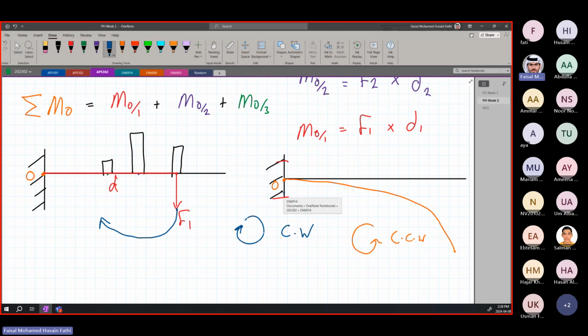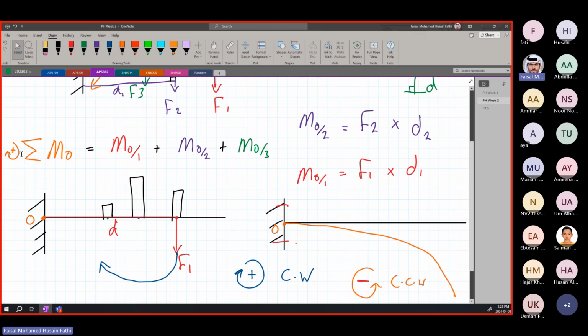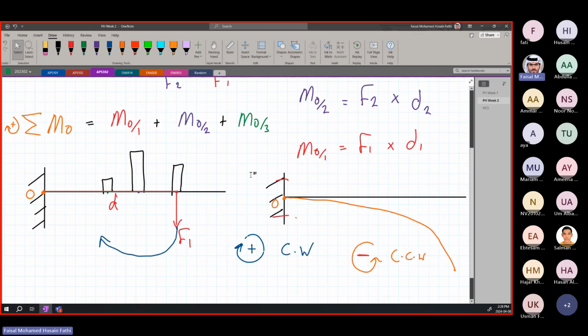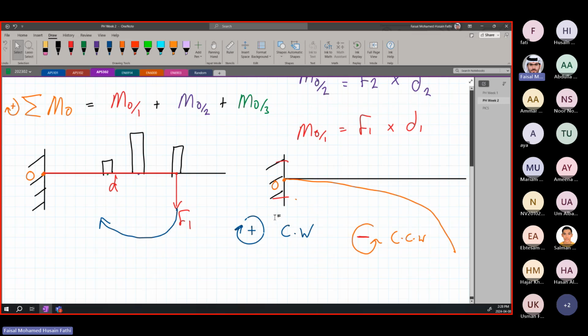And usually in physics, clockwise is positive for moments and counterclockwise is negative for moments. In your cases in sigma, it doesn't matter which you choose to be positive, but in more advanced cases later on, you will see that there are some specific things where you have to consider clockwise to be positive. But usually what they will write is this. They will draw this thing over here and write positive in this equation up here, meaning that we are considering clockwise to be positive. My recommendation, always do clockwise as positive so you do not forget and get used to a specific method.